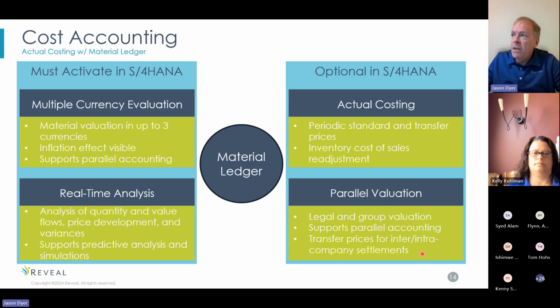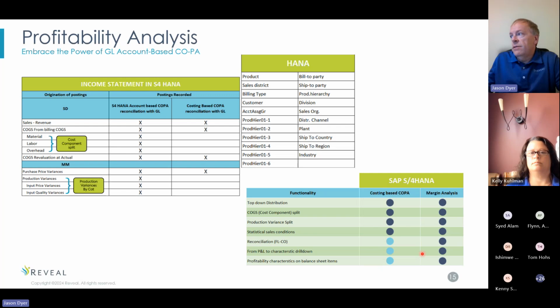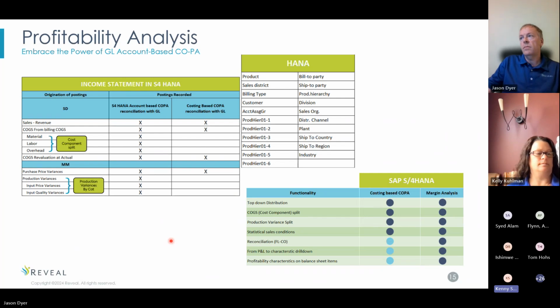Exactly. So Kenny, let's talk a little bit more about profitability analysis and some of the changes there for folks that may be used to COPA, but it's a little bit different in S4. Yes, this is my absolute favorite one. What SAP has done is it has brought the whole value of the costing-based COPA into the Universal Journal.